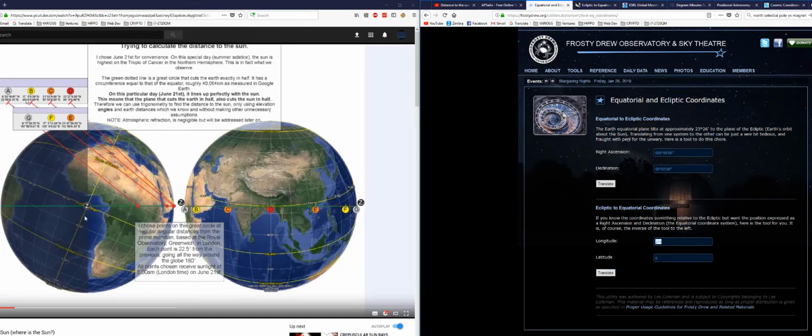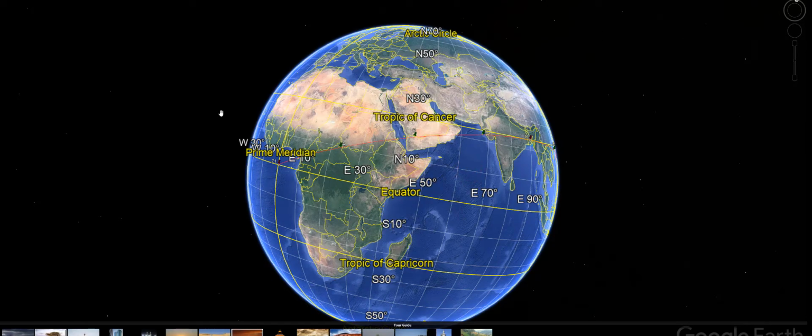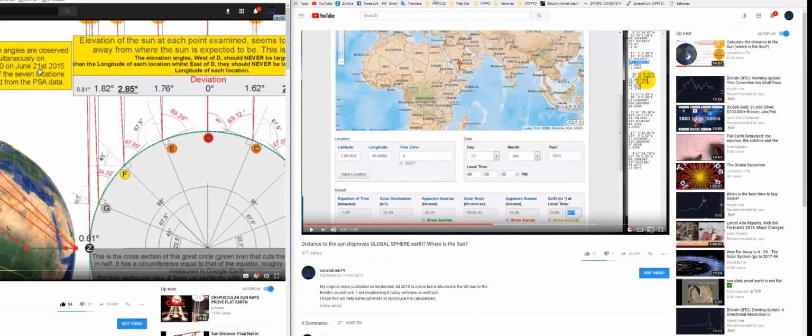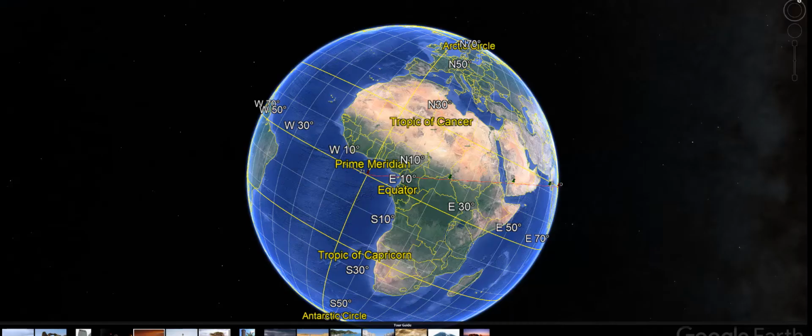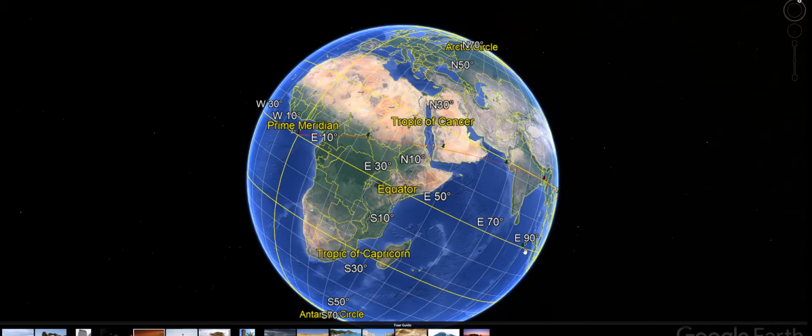Let's check point B. Point B is at 45 degrees from Z1, and we're looking for its latitude. So if we enter 45 degrees as longitude, it comes up with a positive declination, an elevation of 16 degrees and 20 minutes. So we need new points. Why? Because of the equatorial problem. Let's place a point, let's call it D dash, and let's place it at 0 north and 90 east. There it is, D dash.